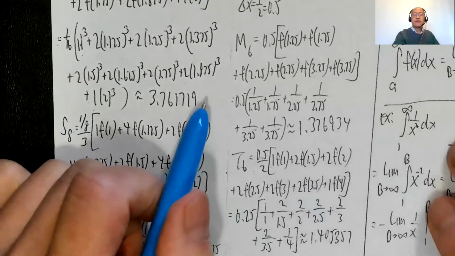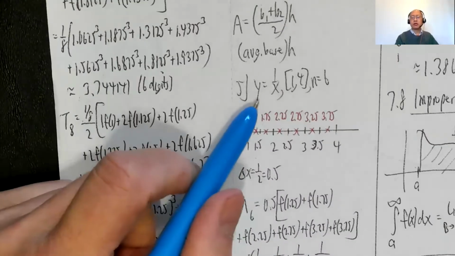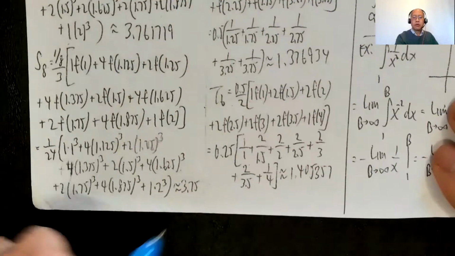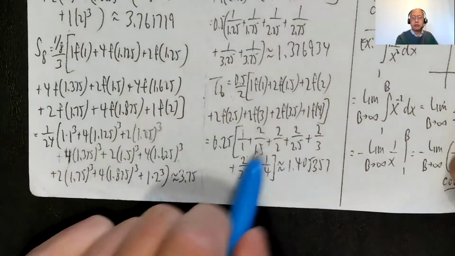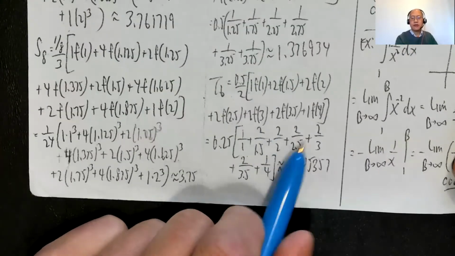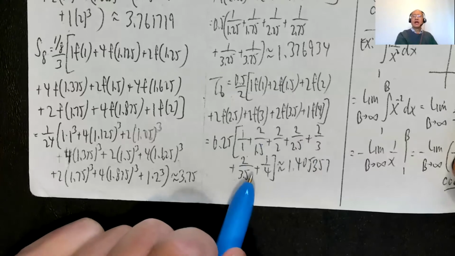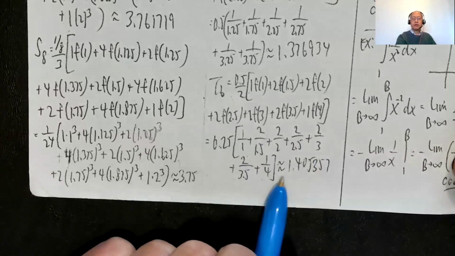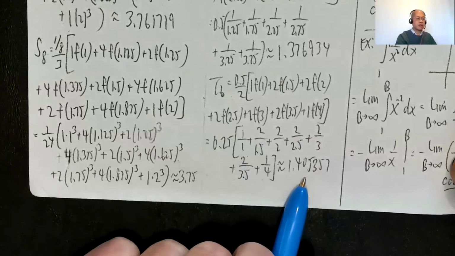Okay. And the function is the reciprocal function, 1 over x. So if we multiply by 2, it's just going to be 2 over whatever. So notice it's going to be 1 over 1, and then 2 is in the numerators for all the rest: 2 over 1.5, 2 over 2, 2 over 2.5, 2 over 3, 2 over 3.5. And then once I reach the end, it's 1 again over 4. Punch it in your machine, 1.405357, roughly.